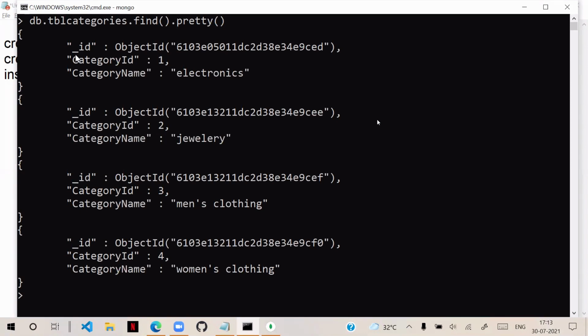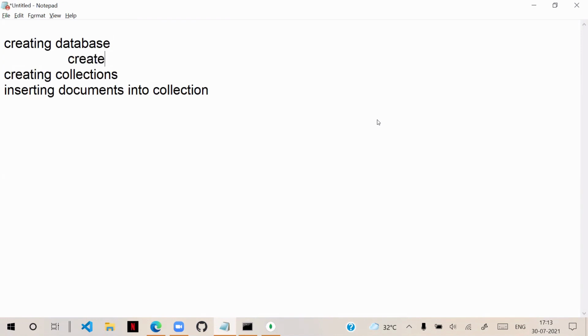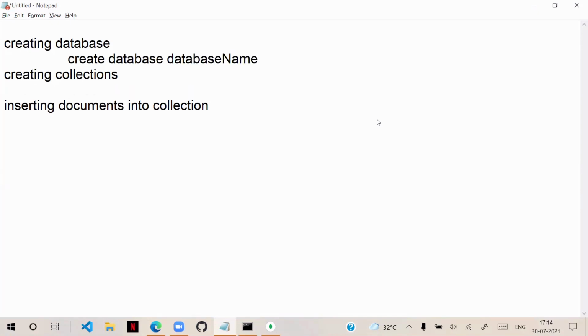We can search also. Actually, in SQL based, for creating a database, we have a create command, create database name. And for creating a table, we have the create table command.